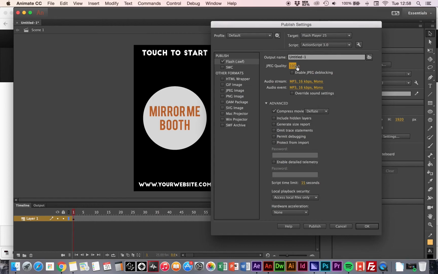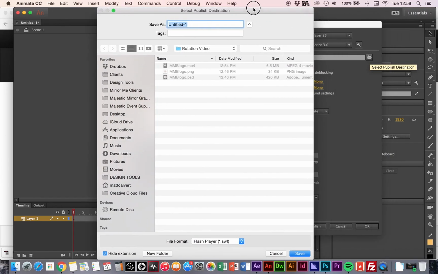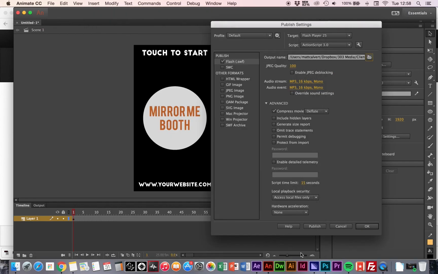I always increase JPEG quality to 100, but there aren't any JPEGs in this document. Hit the folder icon to select the publish destination, and stick it in the same folder, give it the same name, hit save, and then the most important part, we're going to hit the publish button, and we're done.